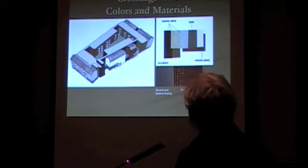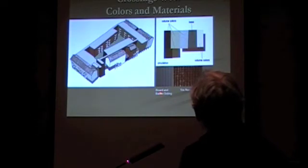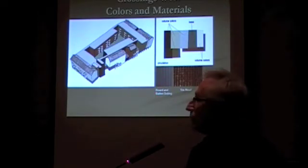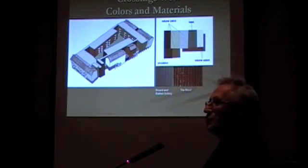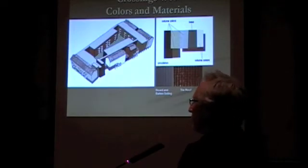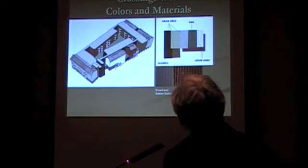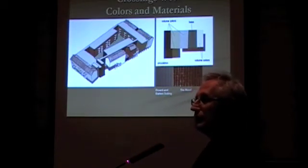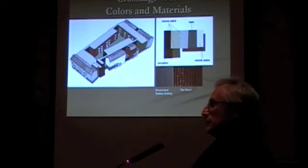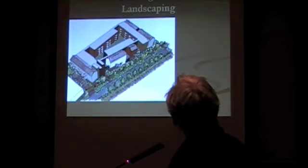And then the next thing we're doing is breaking the building up with color. I'll get into more of the colors. We also have both stucco and some board and batten. A lot of the industrial buildings that were there were corrugated metal or board and batten. We thought corrugated metal probably wasn't going to work, so we didn't try that one. But the board and batten is nice. This shows we're using paint as a material to break this up into almost like a little village, as you described it. So it has fewer bumps, more chunks. It's broken up into pieces that are really the size of buildings in San Leandro.